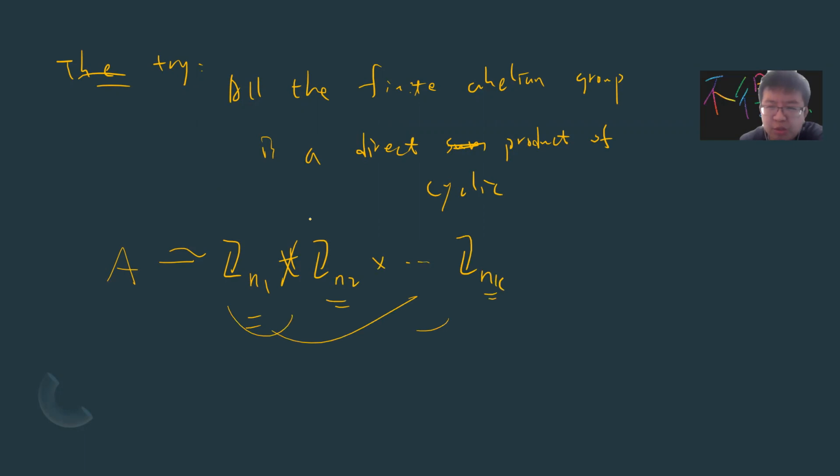You can prove this if you know about modules: a finitely generated module over a principal ideal domain can be written as a direct sum of cyclic modules. You can use the more powerful theory like module theory, right? But I try to establish a step-by-step approach. At least in group theory, combined with Sylow's theorem, we can prove this. But I will prove it in the next video. So in this video, I want to talk more about the direct product.